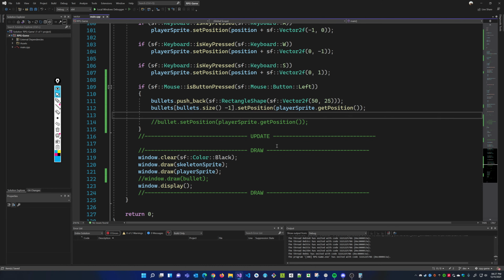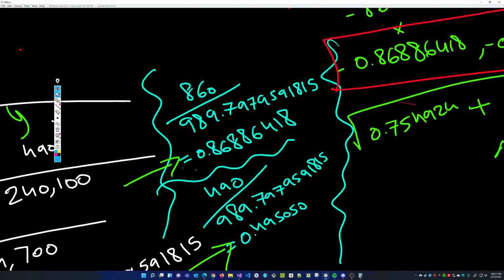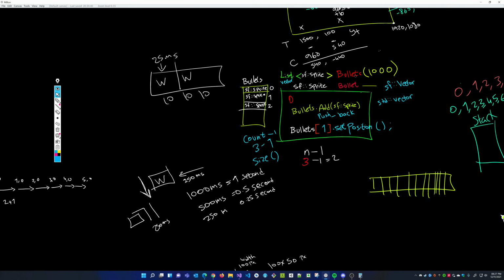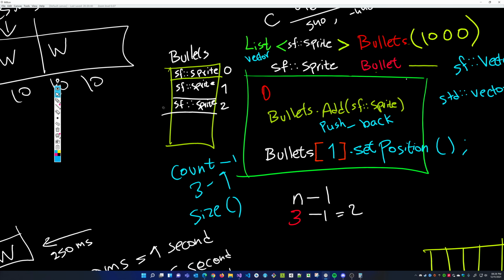Now the question is, why did I do bullets.size() - 1? Remember last lecture we talked about this? We said if I want to get the last element, the last element that I just added in here, I get the size minus 1. So this is my list of bullets. If I add 3 bullets, 1, 2, 3, and I do bullets.size(), that'll give me the value 3. So it tells me there are 3 bullets in here.